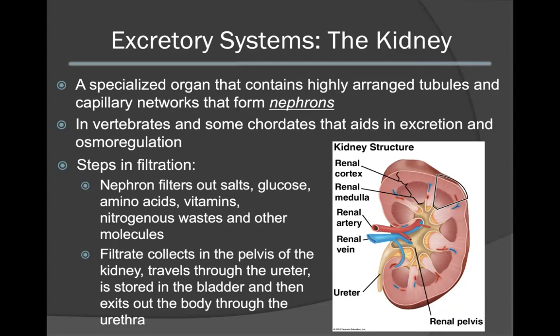Note that we have the outer layer, which is termed the renal cortex, which surrounds the more inner layer, the renal medulla. Also note that there is a renal artery and renal vein that are bringing blood to and from the structure. Also note that coming from the renal pelvis, where most of the urine that is produced will collect, will then empty into the ureter. This will eventually lead to the bladder and then to the urethra.